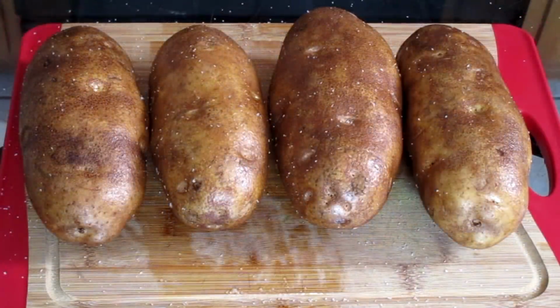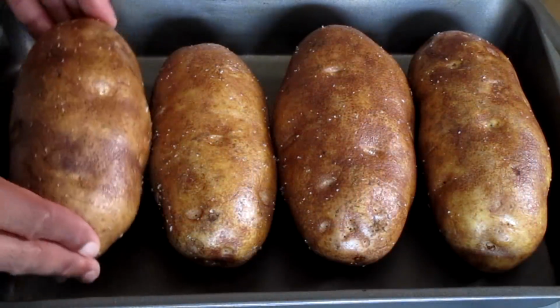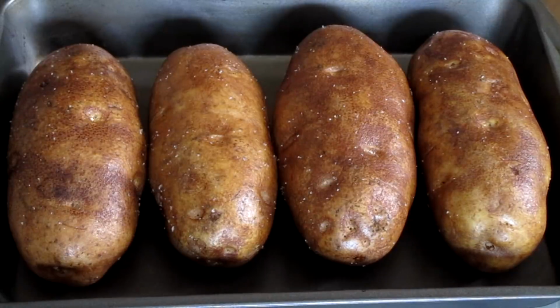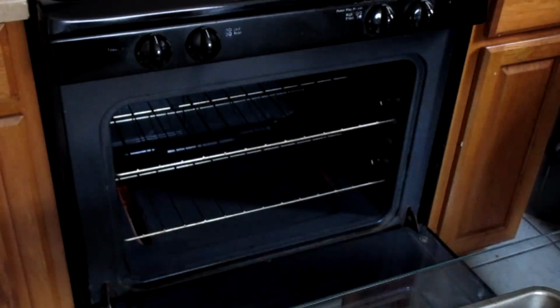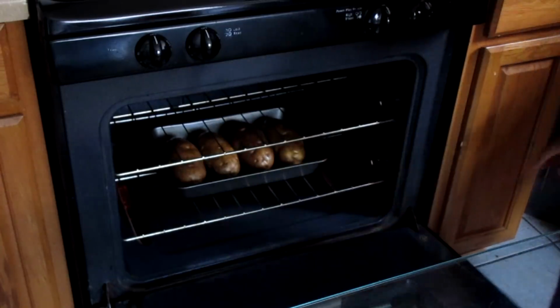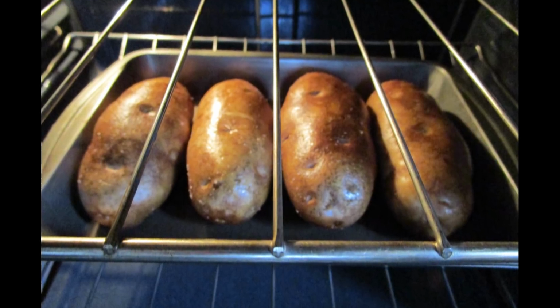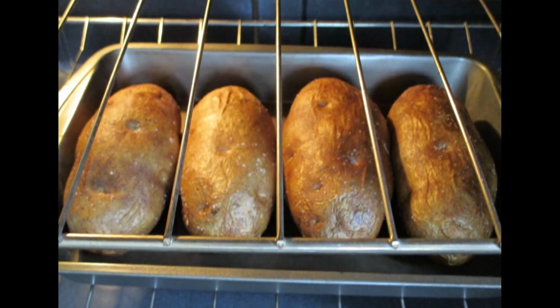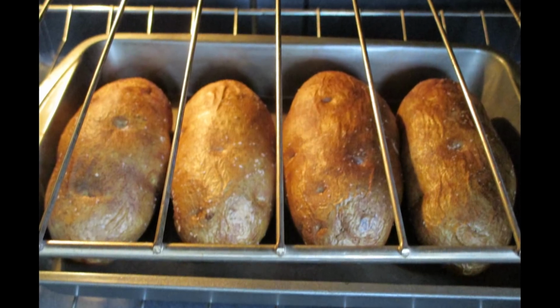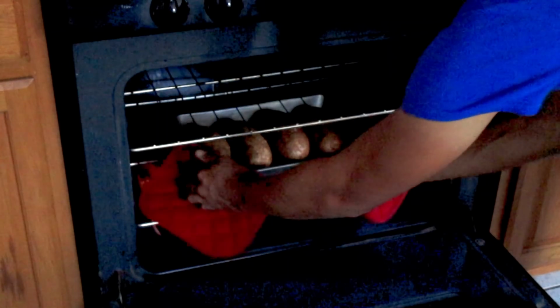You're going to take your potatoes and add them into your baking pan. Now they are ready to be baked. Place into a preheated 400 degree oven. Bake for 2 hours. Remove your baked potatoes out of the oven after baking on 400 degrees for 2 hours.